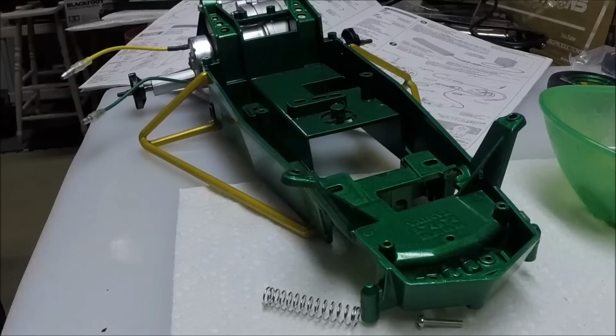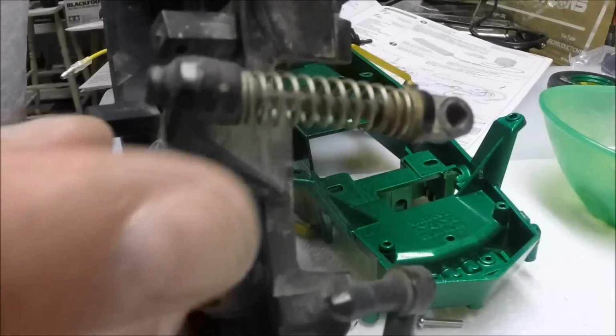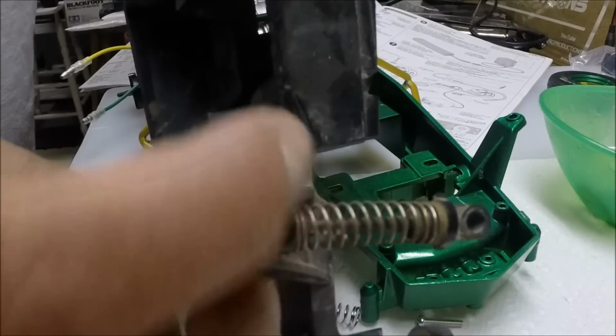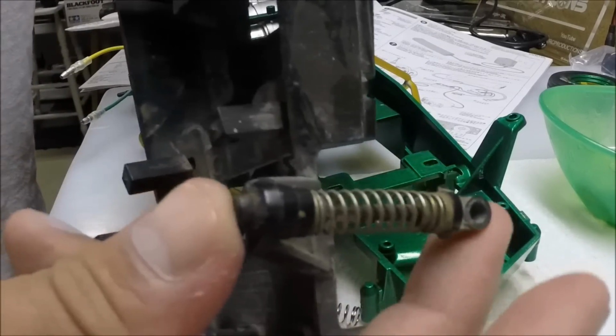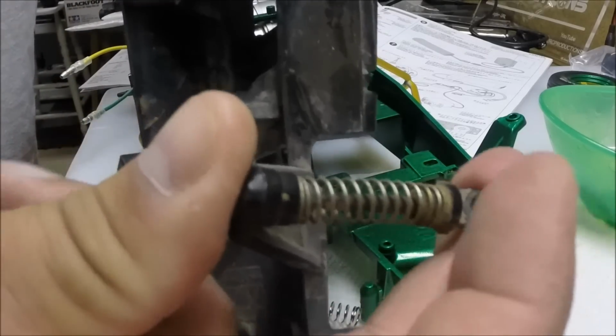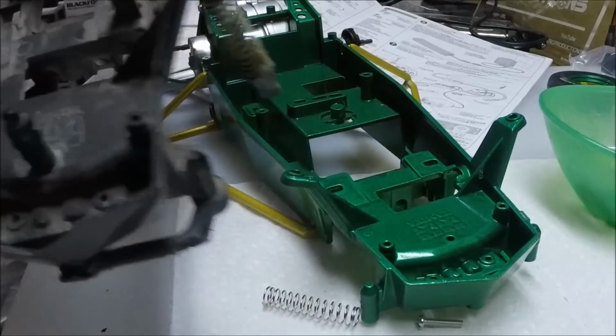I happen to have an old parts junk chassis here from like 30 years ago. I pulled it out of my supply, and I have both of the spacers intact. I was actually going to rob them from my Hornet and then replace them when I got the Hornet kit, and I just happened to notice that, I mean, this is all junk here, but these cups here will work out perfect. So I'm going to take these off and use them on the Grasshopper.